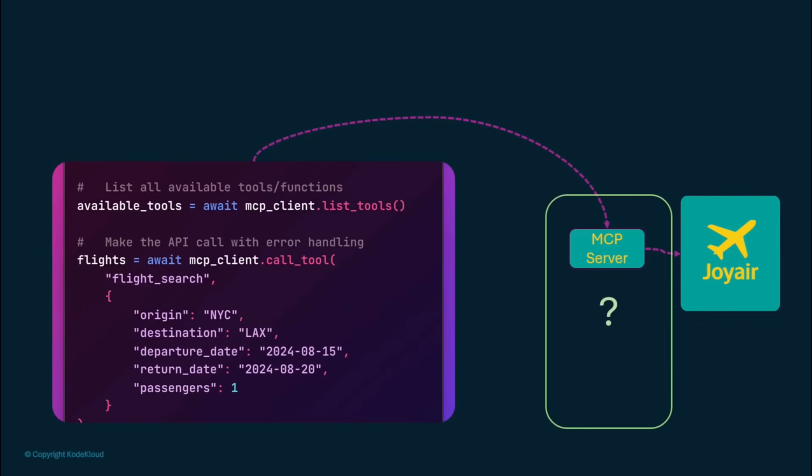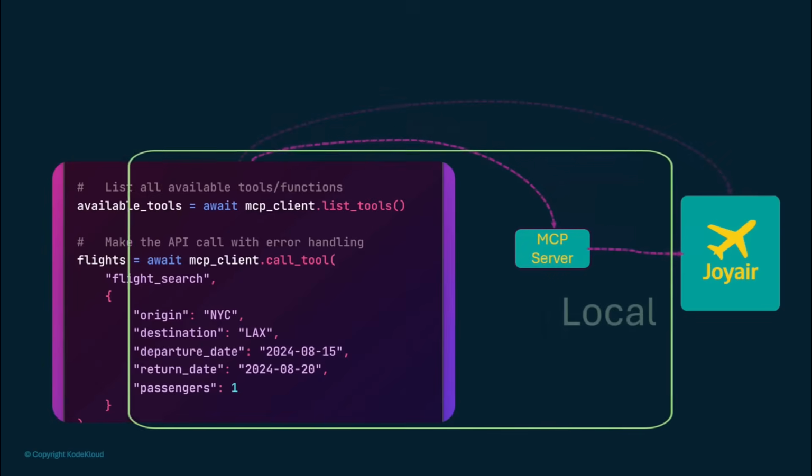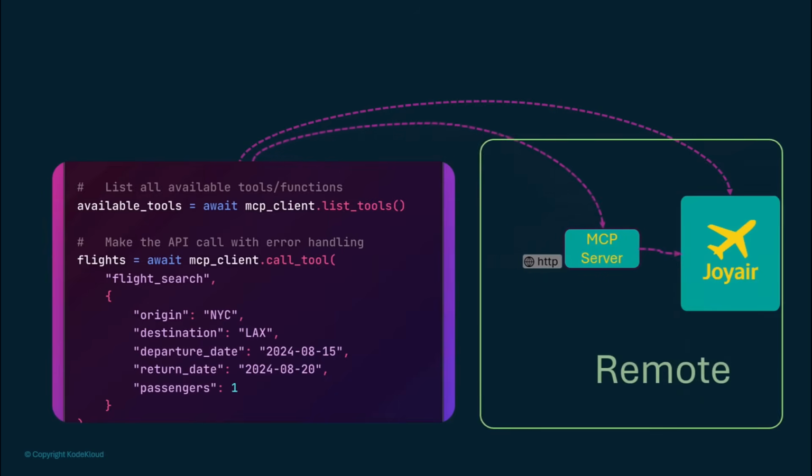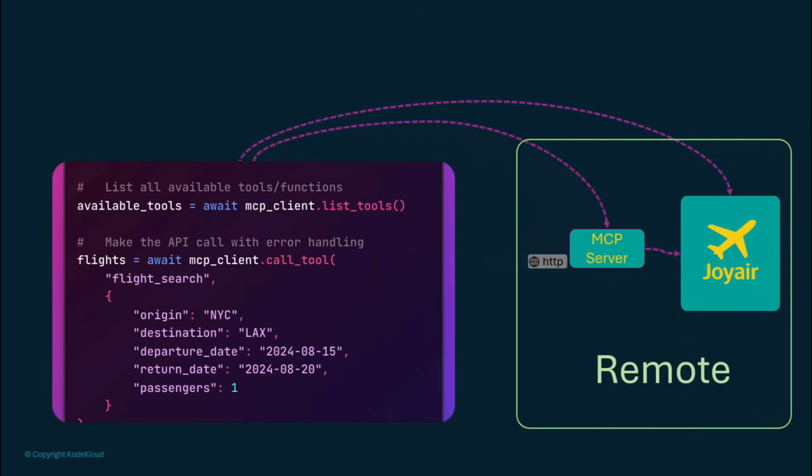Now, where is this MCP server hosted? It can be hosted locally on your machine or remotely hosted by the vendor themselves. If it's hosted locally on a machine, this is where you run a local instance of the MCP server and connect to it via standard I/O or HTTP. Or there are remotely hosted MCP servers, either by your organization to have a single MCP server accessible internally across the organization, or say by a vendor themselves to allow AI agents to interact with them. In that case, you connect to it via HTTP.